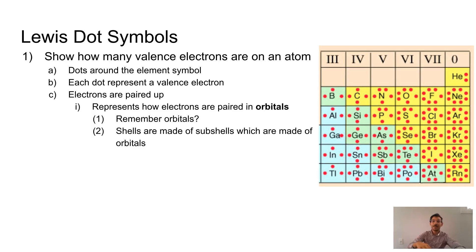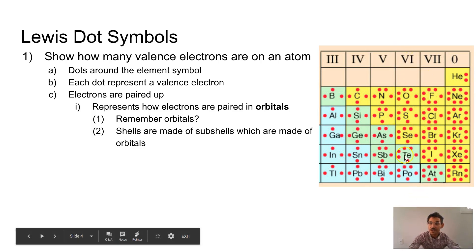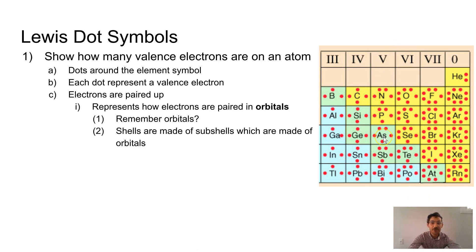So here we see an image, and this shows us how to make Lewis structures for different elements. And if you look down these groups, you can see that everybody in this group has the same Lewis structure. That's because they all have the same outer valence electrons. Same Lewis dot structure because Lewis dot structures show us valence electrons. So these dudes all have three valence electrons. These dudes all have five valence electrons. And our noble gases, excluding helium, all have eight valence electrons. If you recall, they have a nice octet and that makes them very cool and stable.